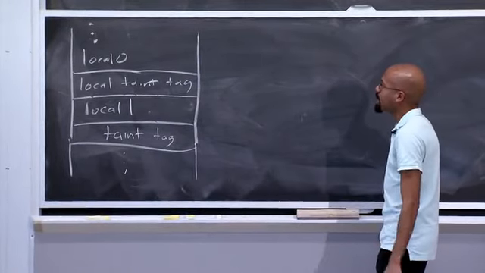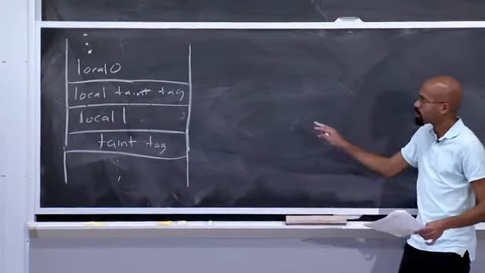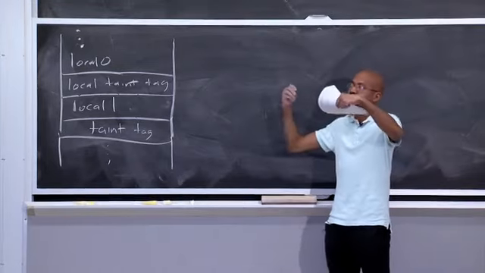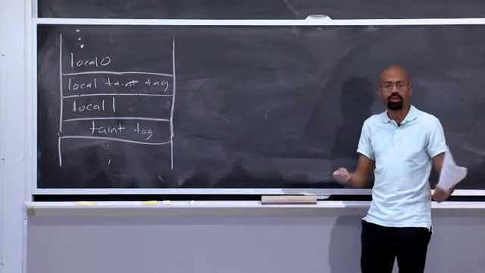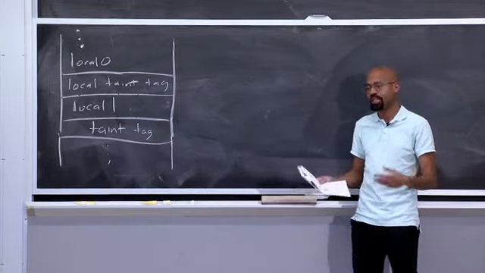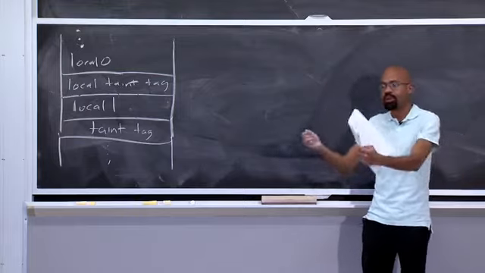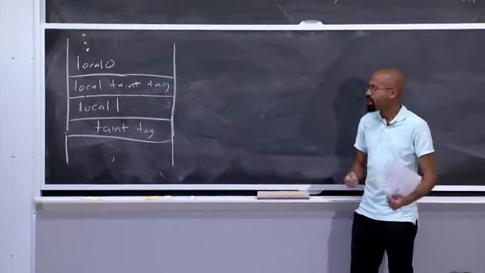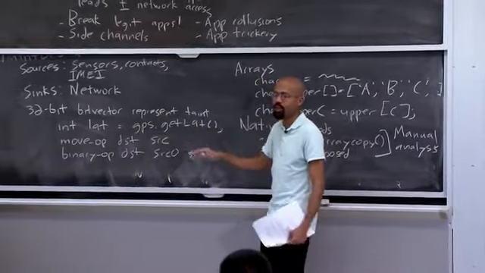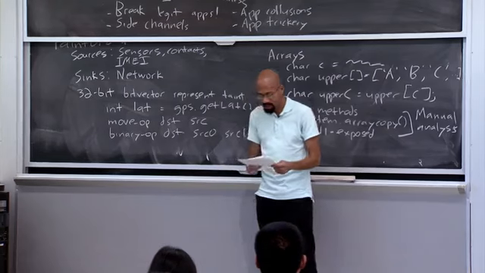OK, so that's a high-level overview of how TaintDroid works. If you get all of this, then the basic idea behind TaintDroid is actually pretty simple. At system initialization time, TaintDroid looks at all of these sources of potentially tainted information and assigns a flag to each one of these things, like your GPS, your camera, and so on. As the program executes, it pulls out sensitive information from these sources. Then the interpreter looks at all these types of opcodes and follows the policy rules in table 1 of the paper, to figure out how to propagate taint through the system.